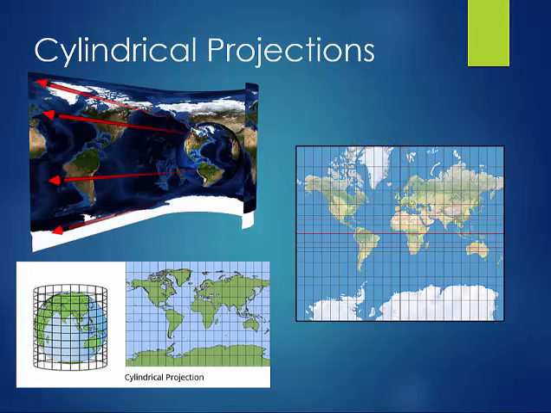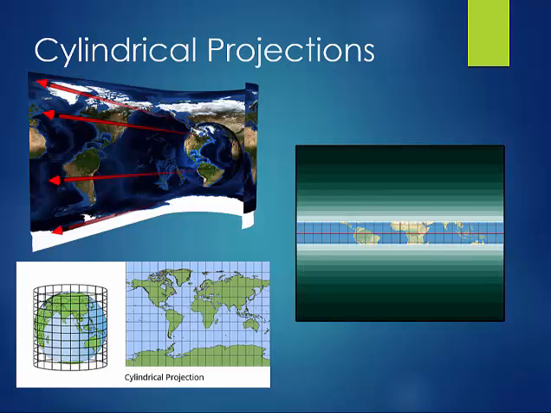One of the most common cylindrical projections is the Mercator projection. The Mercator projection is conformal, tangent along the equator, and has straight lines. There is no convergence at the poles. This means that along the equator the distortion is minimal. However, as you move further away from the equator, either north or south, the amount of distortion increases. This type of projection is very useful for navigation. At or near the equator, any straight line drawn is a true compass heading, otherwise known as a rhumb line. It is truly a directional map.